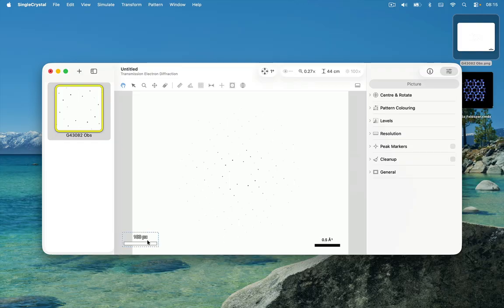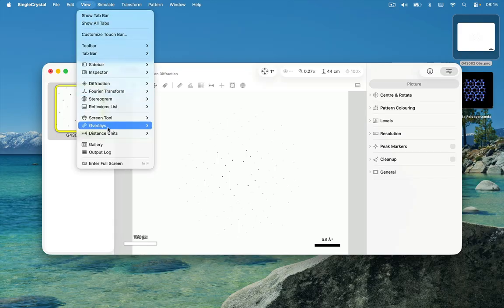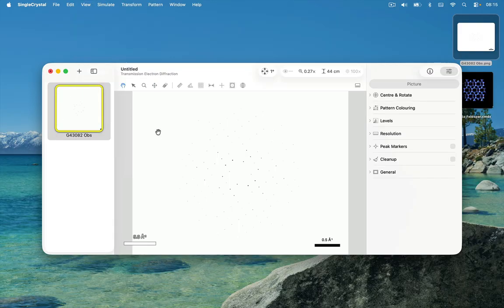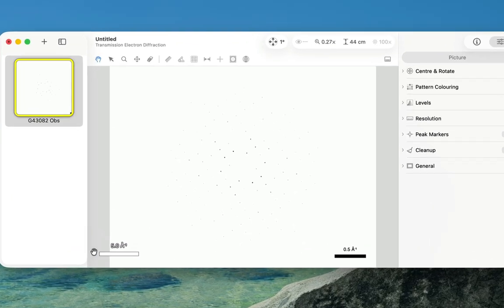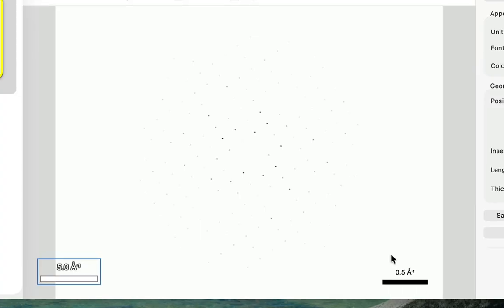Now let's set our simulation units to reciprocal angstroms to match, and you can see that our observed scale bar, which is about the same length as the overlay, doesn't quite match up in terms of measured units, so we need to calibrate this.